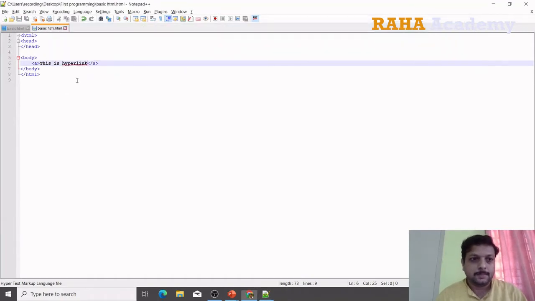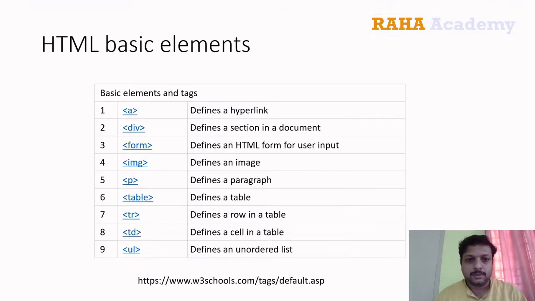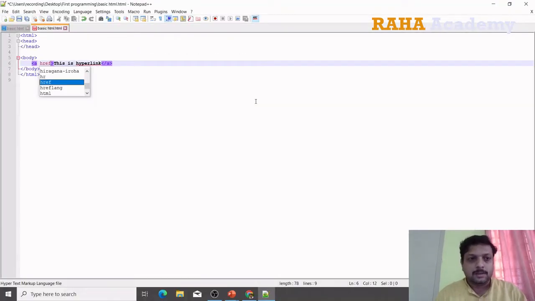this is hyperlink. Okay, now it has different attributes. The HTML anchor tag has a specific attribute called href, which takes the value of the link where you want to traverse to when you click on this text here.